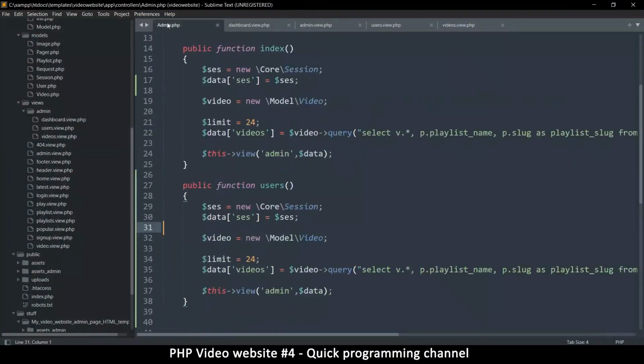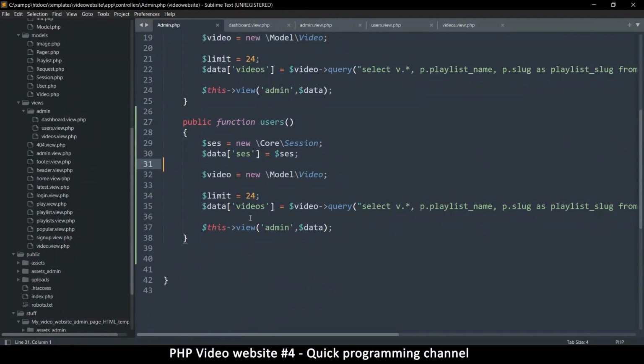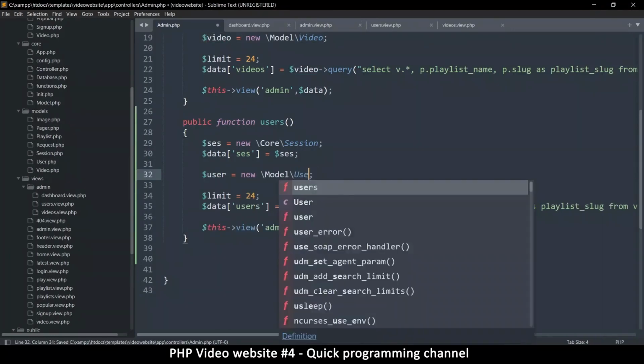Now in users, if we go back to the admin class, there's the users thingy here. So we can use this to read user content. So we have a user class here. So let's load that class instead. So I'm gonna do this and say user, user.